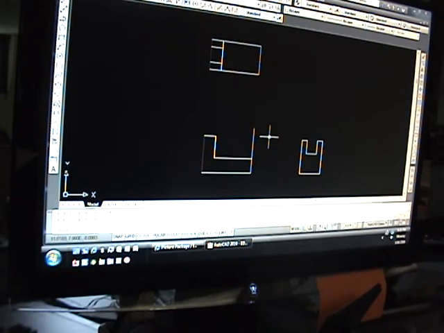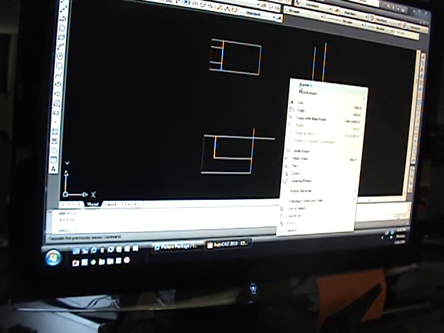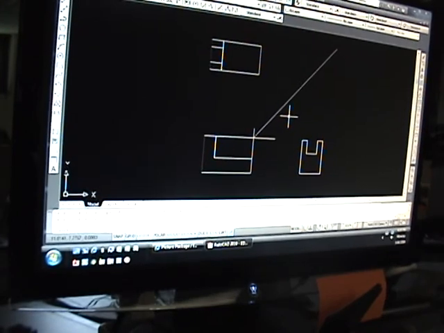Now undo that, Paul. Undo it again. Now we're going to keep this projection line in here because there's one more internal feature that we need to add. But that gives you an idea of third angle projection, and that is the end of the video.